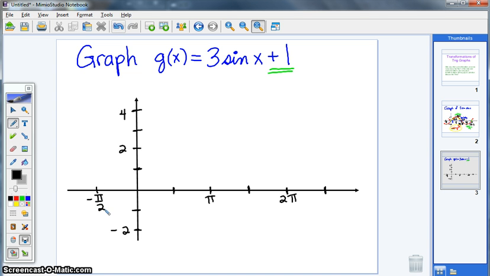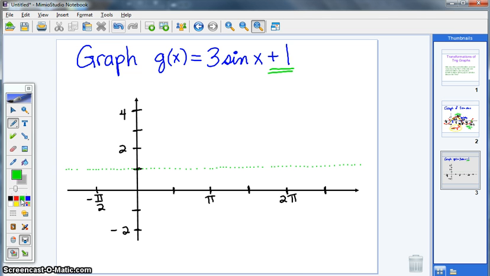So we've laid out our axes. The next thing I'm going to do is draw in that midline. I want to just very lightly dot that in. You do not actually want to draw a dashed line, because a dashed line we would think of as an asymptote. And this is not a horizontal asymptote for the graph. It's just a line of symmetry that helps us to shape the graph. So we dot it in very, very lightly. All right, so here we go.